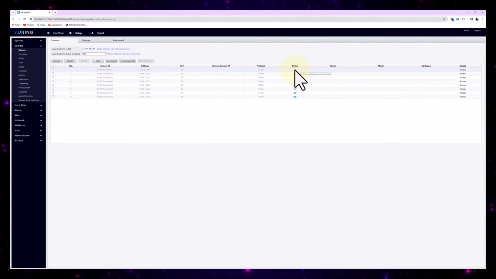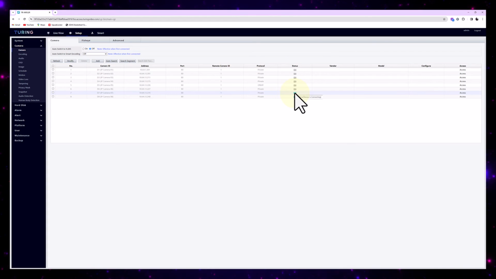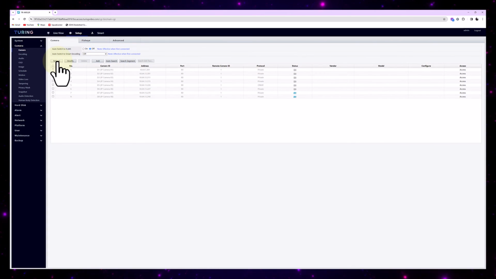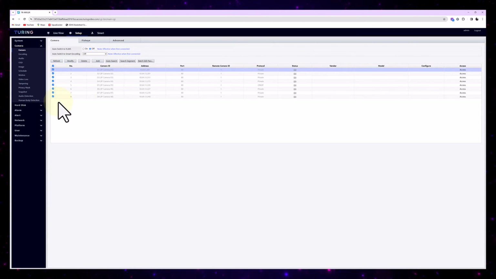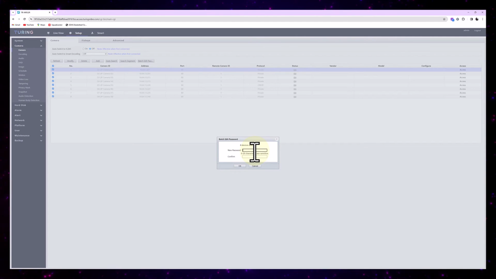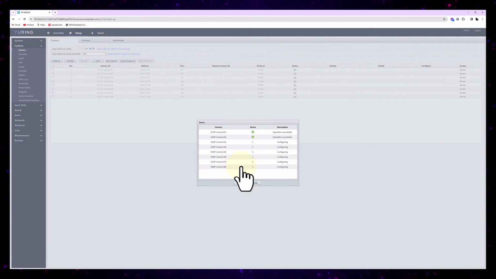Now, we've added the cameras, but all of the cameras here on the page are in a status of offline with incorrect username or password, or maybe a status of device connecting. I can refresh this list a couple of times, and what you'll find is the passwords aren't the default passwords. So just like adding a third-party camera, you will need to know the password of your third-party camera. And a good way to modify all of the passwords at the same time is using the batch edit password. I'm going to select all of these cameras. I'm going to use the batch edit password option, and then I'm going to input the password two times. By batch editing the password, this means I am telling the NVR, use this password to communicate or authenticate to the cameras that are connected.